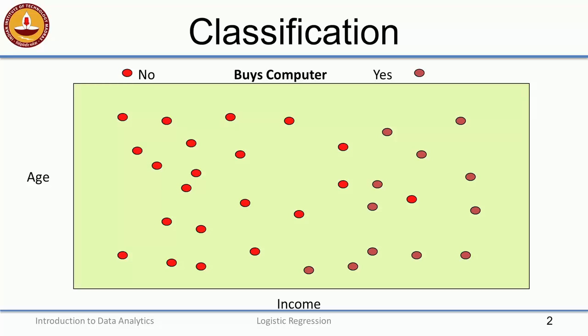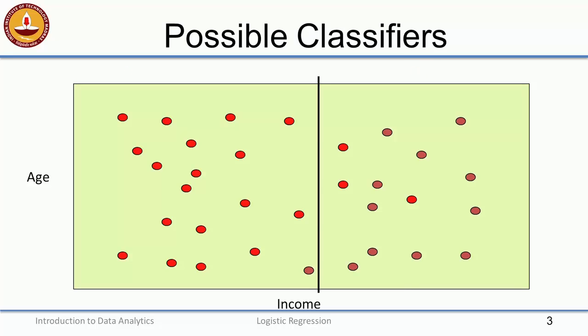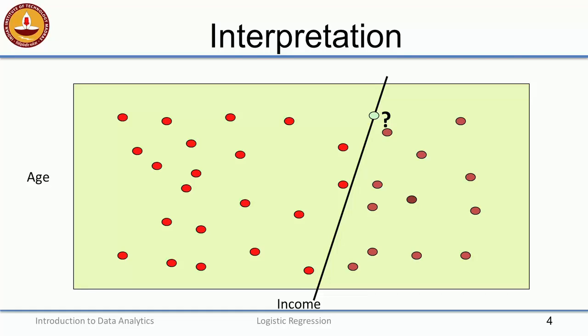And the goal of classification, we said earlier, is to find a decision surface that will help us separate people who buy computers from those who did not buy computers. There are different ways in which you could have these decision surfaces, and we looked at a few. Well, let us step back and ask the question, what exactly does this decision surface mean? Specifically, what does a data point that lies on a decision surface belong to? Is it buys a computer or does not buy a computer?